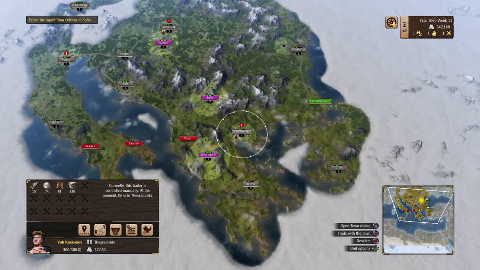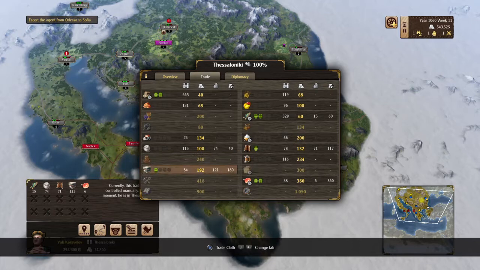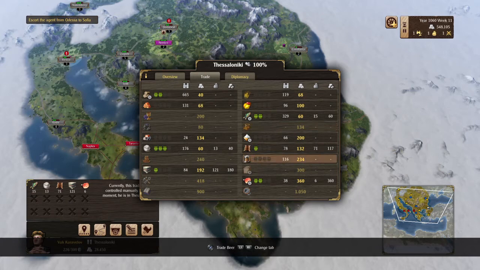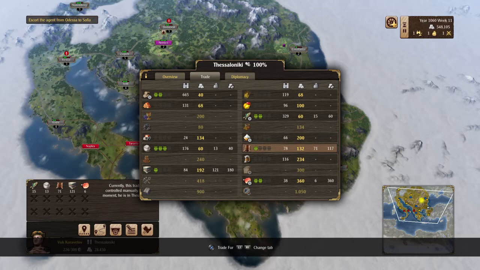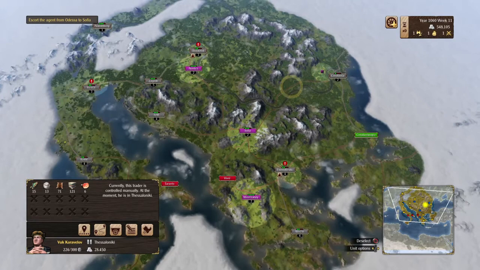Sell any more furs? Not really. Buy more meat. Sell more of these. It's a good enough price. Sell wool. More. Yeah, more. I'm gonna buy more fish. Okay, we're gonna go to one of the other towns in the map. No reason to hang out over here. More meat? Nope. Thessaloniki loves us. We are going to Sophia. We'll circle back around. We'll go to Split eventually.